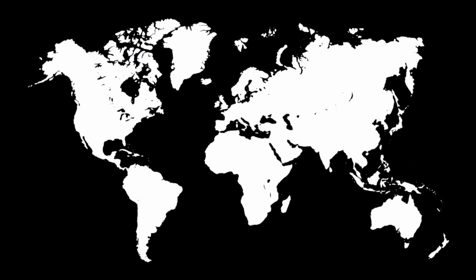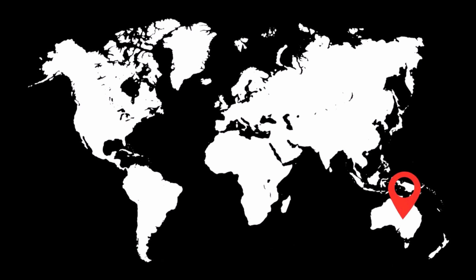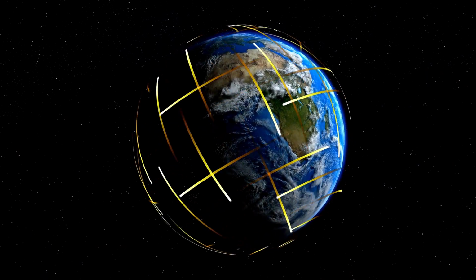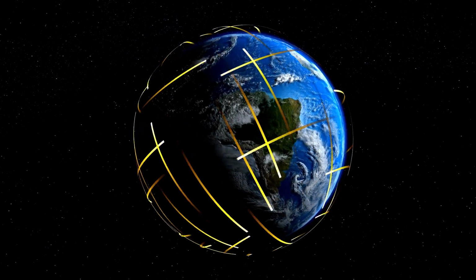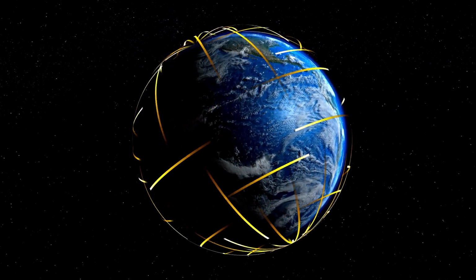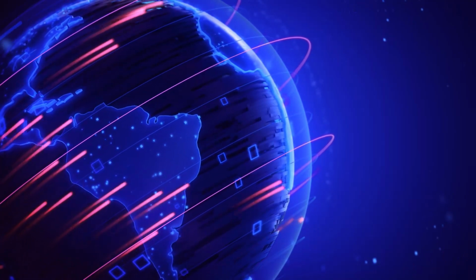The bottom half below the equator is called the Southern Hemisphere. It has places like Australia, most parts of South America, and Africa's southern parts. Both halves, northern and southern, are almost the same size. Now remember, the equator is not a real line you can see on Earth. It's an imaginary circle. But it is very important because it helps us know exactly where a place is on Earth.